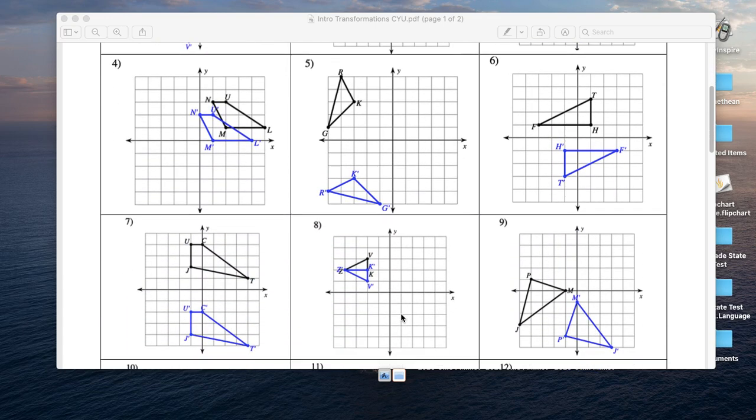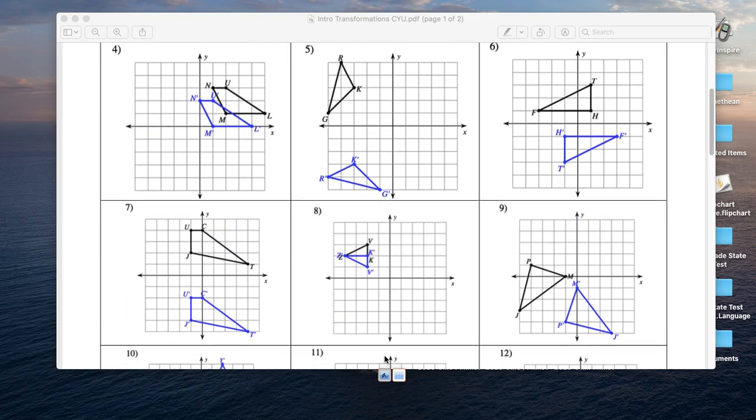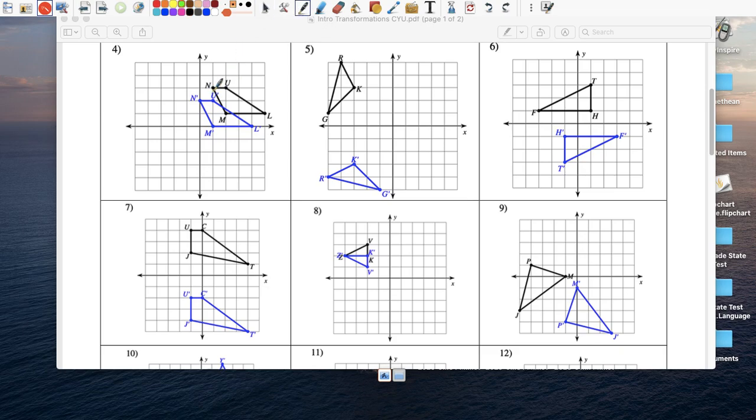Image 4, let's do 4 over here. Then over here is 4, and let me outline it. We had another quadrilateral, a fish-shaped figure with 4 sides. If I take this and move it and bring it down, look, somebody took this shape, moved it to the left, and then brought it down. So that is a translation.